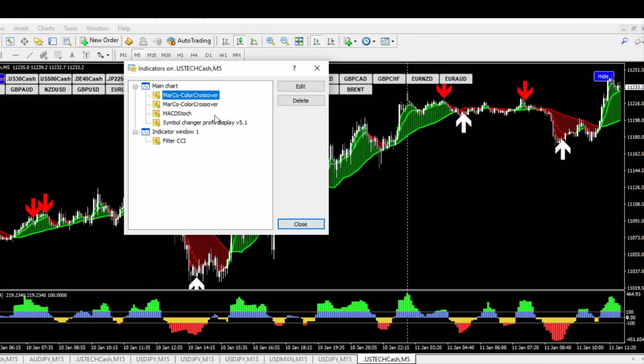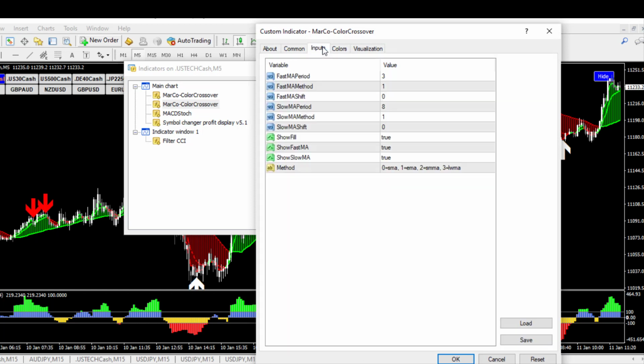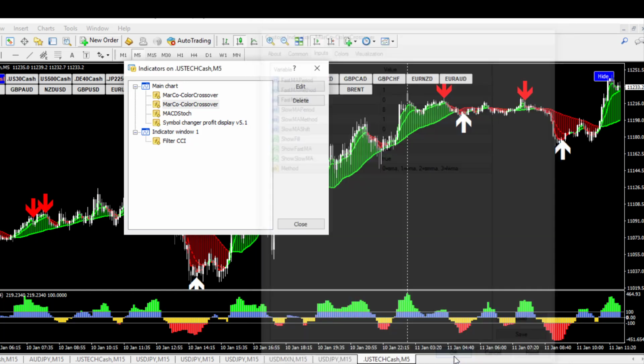And the second one is still the macro crossover indicator also. Here are the colors, then the setting is just different, just the same indicator. The first period is 3, the first MA period is 1. This works just like the way the simple moving average will work, just this is an advanced one with color and the fill feature that we have on this particular indicator. Then you can change the setting also. Once you are done, just click OK.